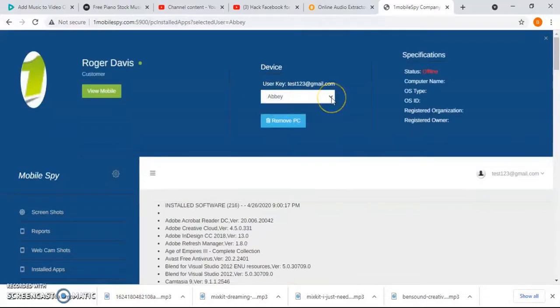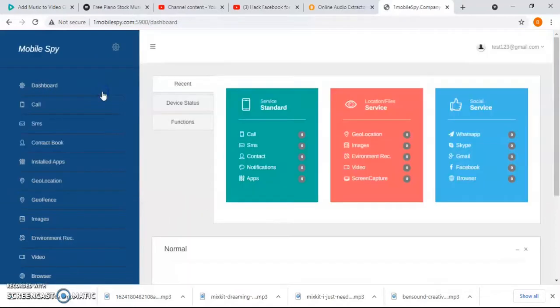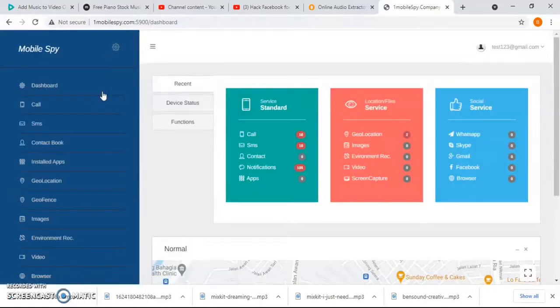You can monitor with WinSpy. You can monitor 10 remote PCs and 5 mobile devices for one subscription.